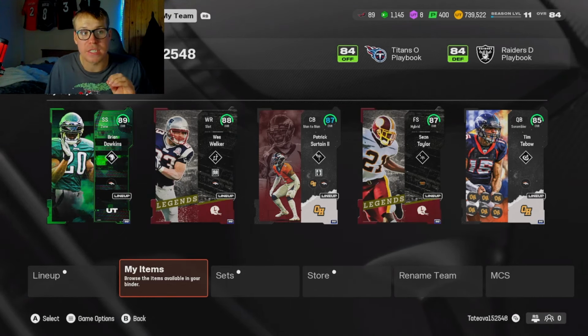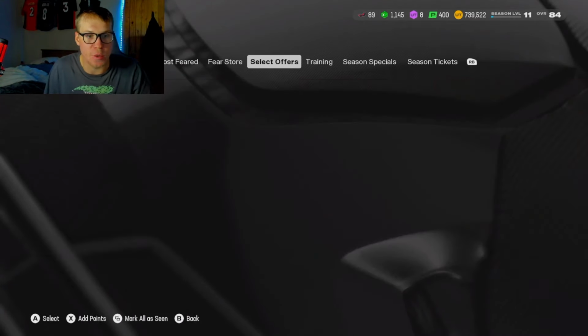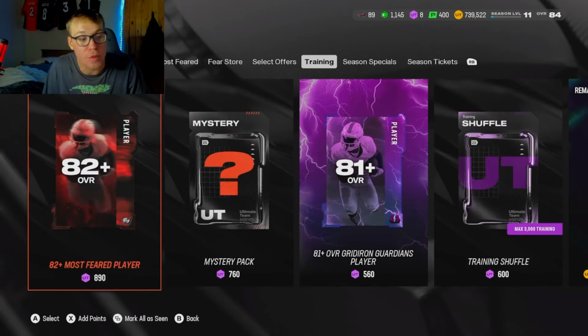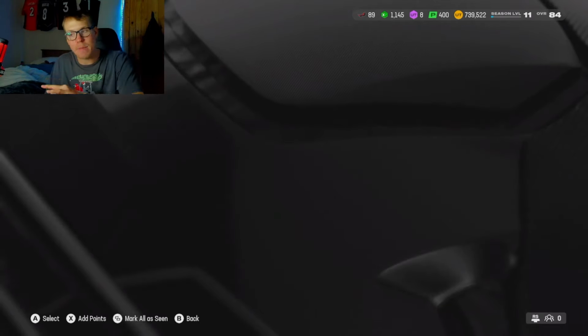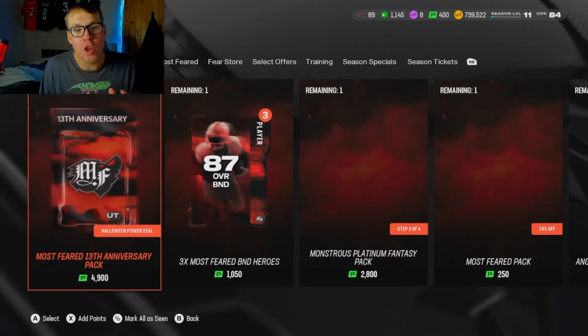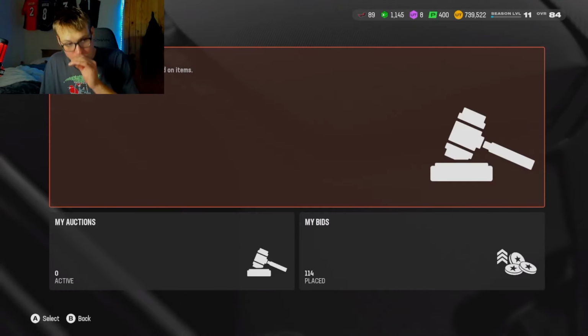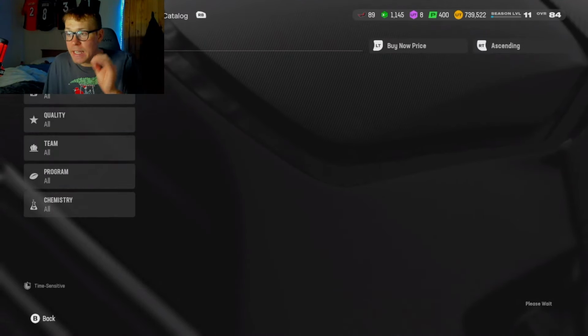Anyways, what we're focusing on today is 2 different things you can do with this training. That's opening the 82 plus Most Feared pack or the Mystery pack. Let me just show you exactly. Follow with me, starting with what I bought my training for and how this could potentially be profit. It's going to be 89s.